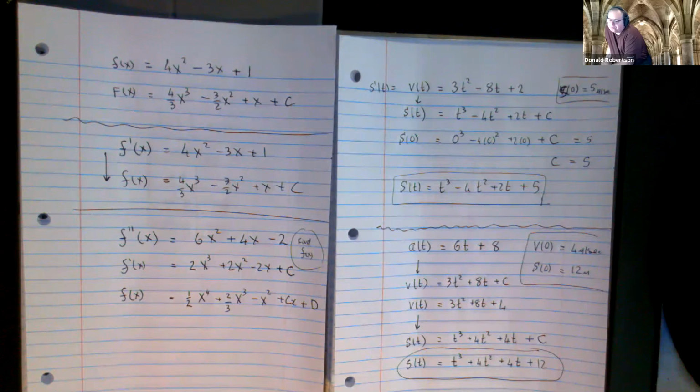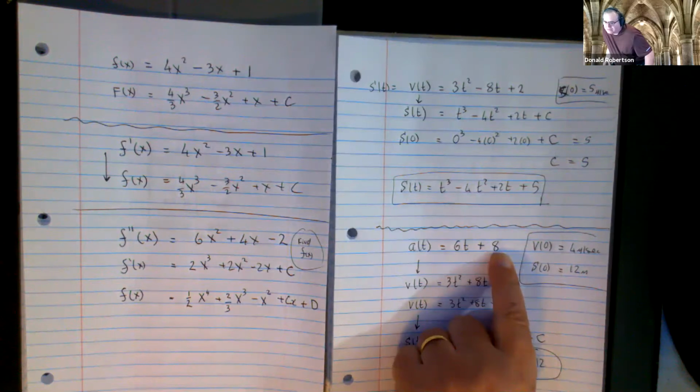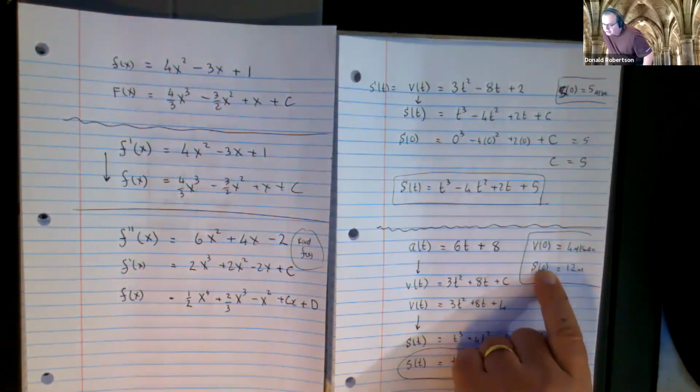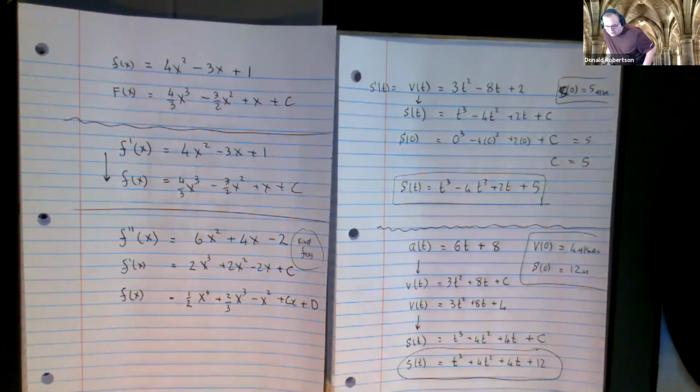All you need to tell me about a moving object is what its acceleration is at any given time. Give me a function that models its acceleration at any given time. Tell me its velocity somewhere. Doesn't need to be 0, but just tell me it somewhere. Tell me its position. Doesn't even need to be the same place that the velocity is. Tell me these two guys. With this fella and these two boundary conditions, I can now tell you where that object is going to be for its entire life. I can tell you its position function.